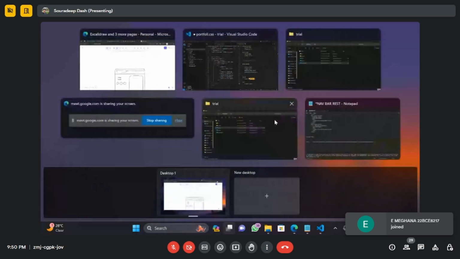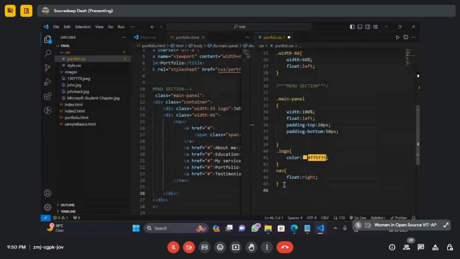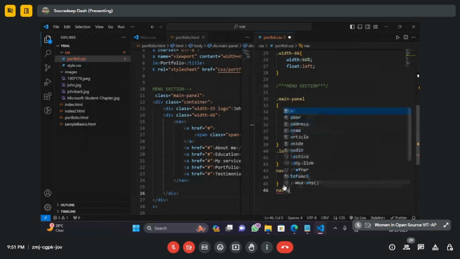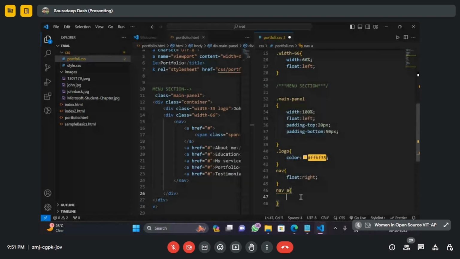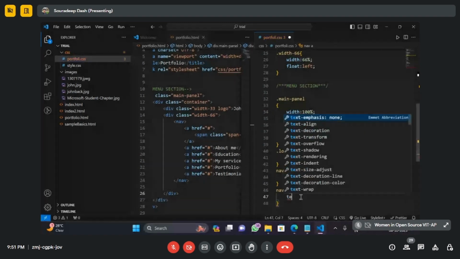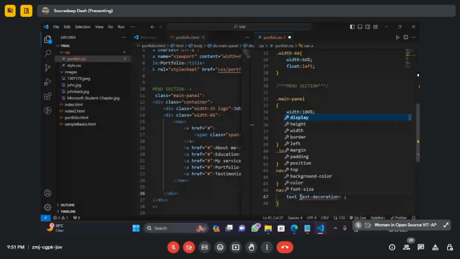That's why I made the float on the right. And let's say we have another one, nav a, and for that I don't want the text to be decorated. I don't even want the default decoration, so I will have it as none.